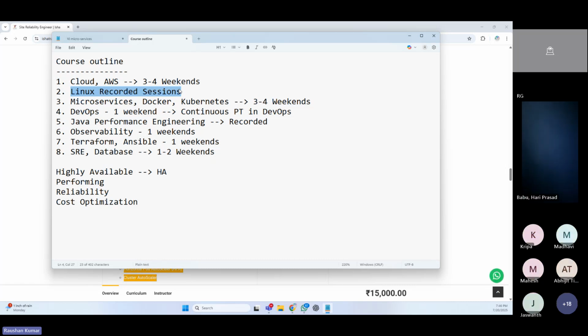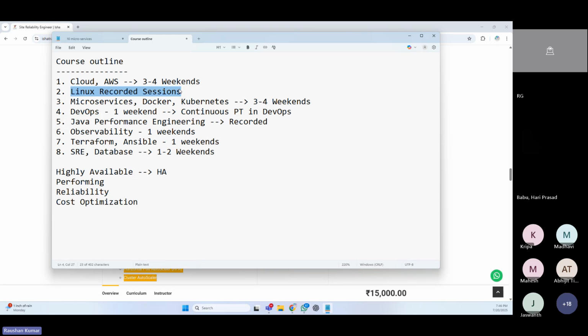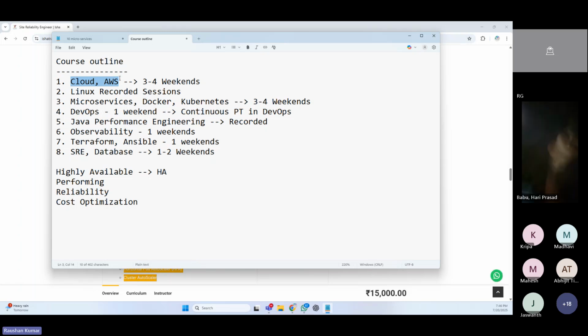I'm not asking you to virtualize your Windows laptop and create a VM with a hypervisor. No, the idea here is to learn cloud. Today we will understand why we use cloud. We use cloud because we want the servers, the storage, the security, and managed database options.